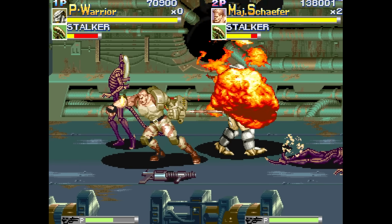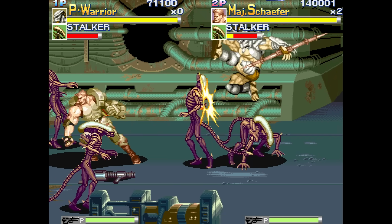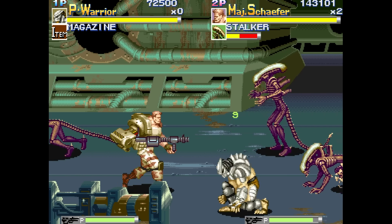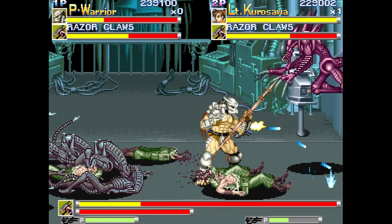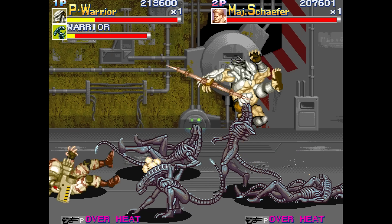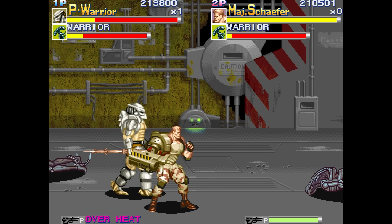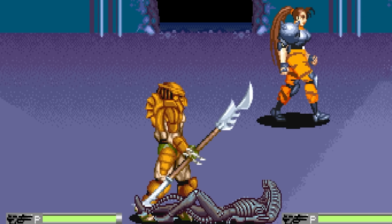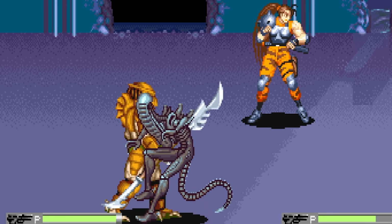Simple controls are the cornerstone of any good beat 'em up, but Capcom has still found a few ways here to expand upon it just being 3 inputs. So yeah, while simply mashing the attack button will end up with a basic but effective combo, even something as basic as jumping and attacking will have different effects. If you're grappling an enemy, jumping and then pressing attack will even let you pile drive an enemy into the ground like you're Zangief from Street Fighter.